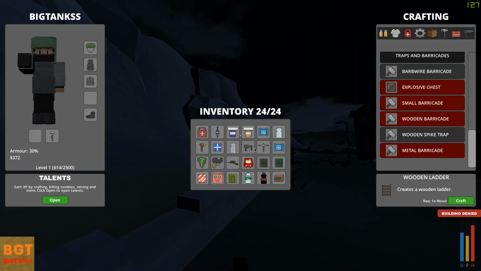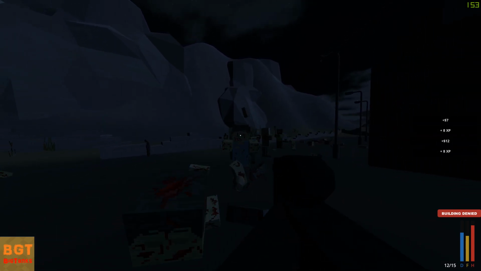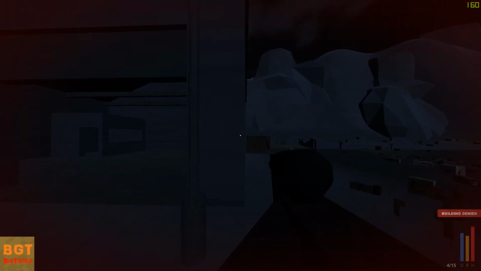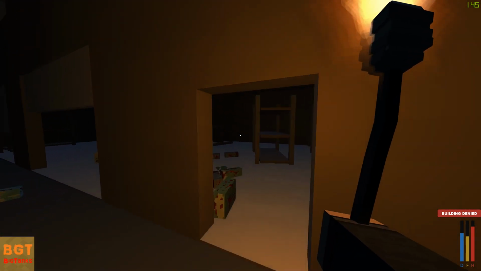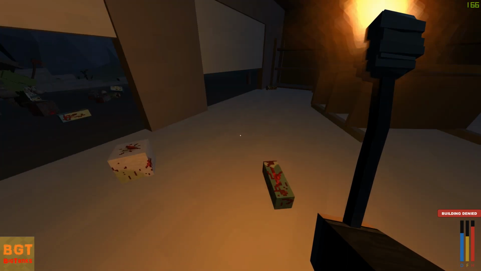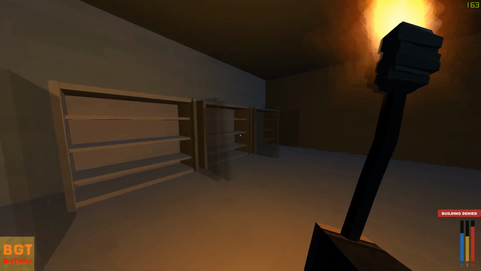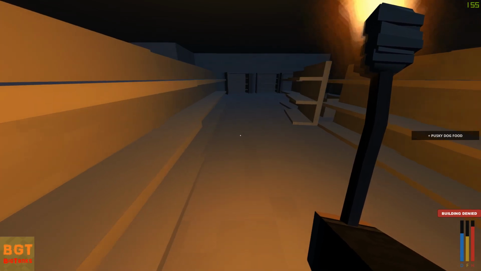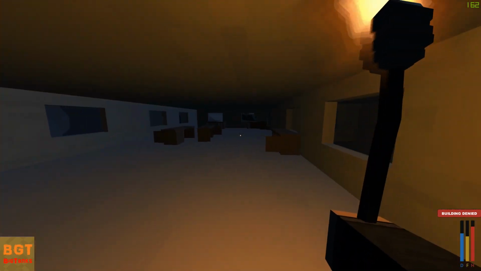Crap. That's all the zombies. Jeez, that was a lot. I wonder if any of them dropped any ammo. It doesn't look like it. Did you have to kill any big ones? No. Yeah, sometimes the big ones will drop ammo. You just never know what type. Usually 9mm, maybe .25 ACP.